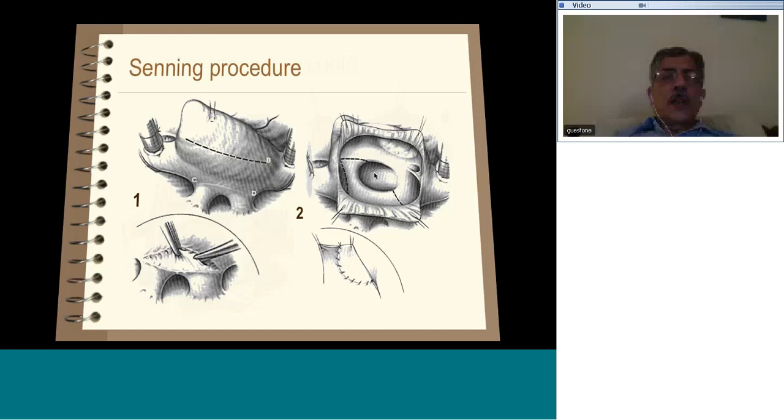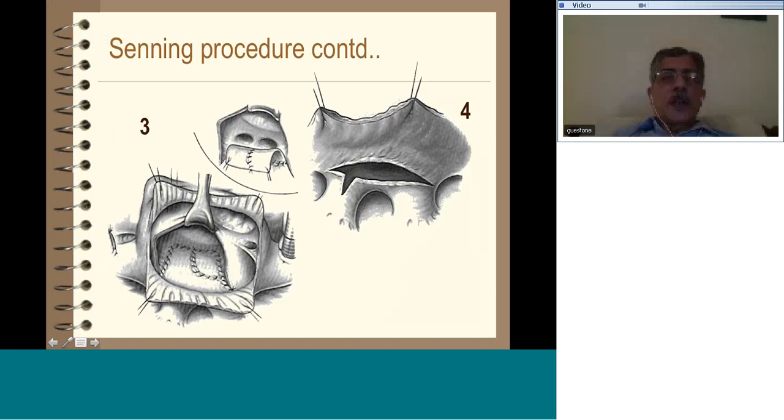The pulmonary veins are at the back of the left atrium, and this atrial septal flap is turned back into the left atrium and sutured to the left atrial wall in such a way that the pulmonary veins are posterior to this and the mitral valve is anterior to this. Then we make an incision on the right side, at the site where the pulmonary veins join the left atrium. When you open this, the portion of the pulmonary veins lying behind this flap now opens out into the pericardial cavity here.